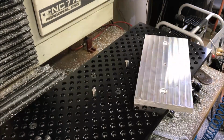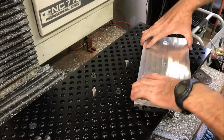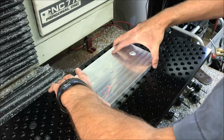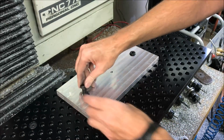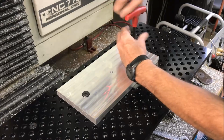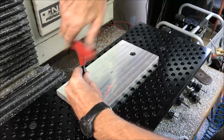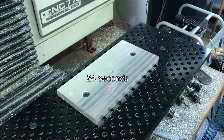Okay, so how long does it take to install this? Basically, just pick it up, put it down, put 2 bolts in, tighten it down, good to go.